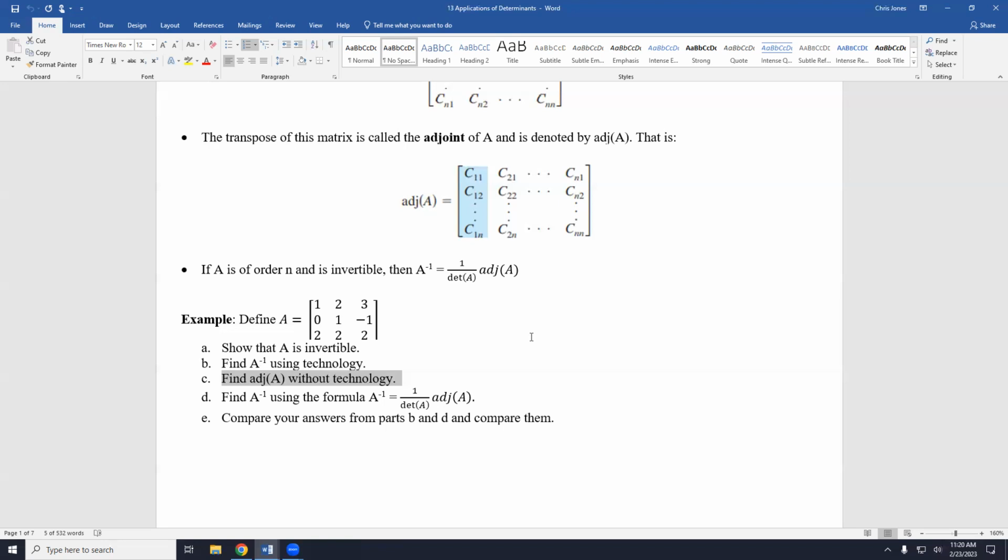So folks, what we're going to have to do is find 9 2x2 matrices. Okay, so not a lot of fun, but it could be a lot worse. And then it's going to have these signs that coincide with those. Okay, so notice I'm going to make this really big matrix. For the first one, it's going to be positive from this sign, determinant of 1, negative 1, 2, 2.